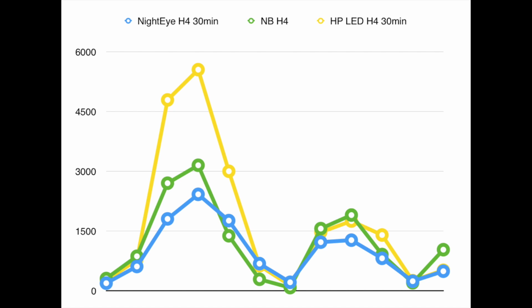This graph here is the readings that I got after using the Nighteye H4 bulbs after 30 minutes and the Nightbreaker bulbs, and also high performance LED bulbs with some Philips Luxeon S diodes and some good cooling efficiency. And we can see, overall across the board, that the high performance bulbs that were more expensive really outperform all of the bulbs. The higher spots are the hot spots, and you can see that the brightness in the hot spots is more than double what you find in the Nighteye. And the Nighteye bulb is even worse than halogen in the hotspot, and overall it just seems to be worse, and it just gets over the halogen bulb a few times.